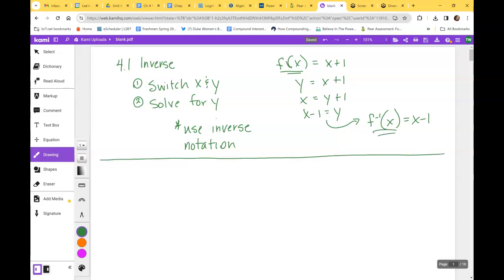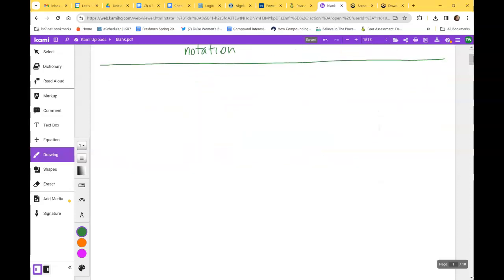Okay, so that's inverse. Now, I'm going to do exponential and logarithms next to each other so you can kind of compare as you go. So I'm going to start with exponential functions. That's 4.2. Exponential functions, there we go. And this is where you have y equals b to the x. Okay, and for your critical points, our original critical points are 0, 1, and 1, b.